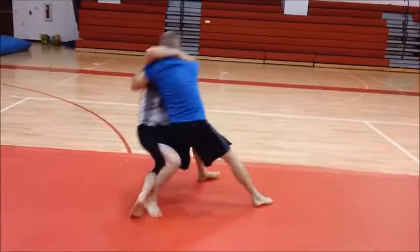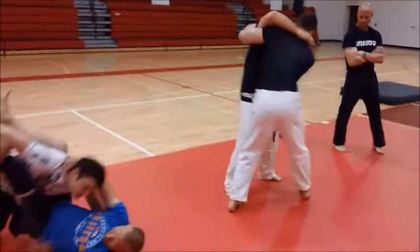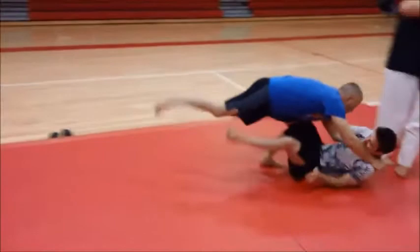See some of the other guys working it here. If you're standing straight up, maybe he can wing you down. Come back on these guys. They seem to be doing a pretty good drill here while watching this. Nice job. Might have been a little coachy action there, right? Inside leg action.